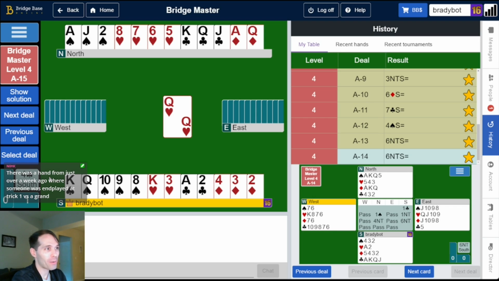There was a hand a week ago where someone was end played at trick 1 versus a grand. Yeah, that's kind of impressive. Okay, I see the idea here, and this is kind of a cool concept. So I'm gonna play low on this trick.